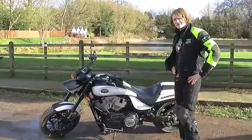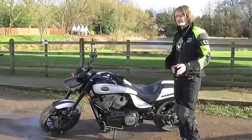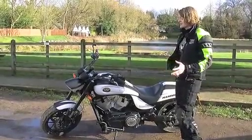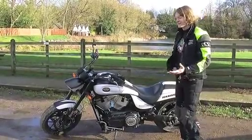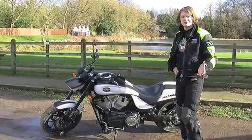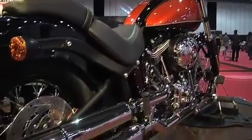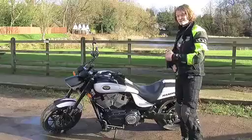On our final category, you can tell I like my illities, just that geeky scientist side of me, is comparability. What we want to do is look at other bikes in the category and how it compares to them. Big things people are going to compare the Victory to are the Harleys. You're looking at the new Harley Blackline that's come out, the entry-level Softail is 13,995. So straight away, price range-wise, it's around there.